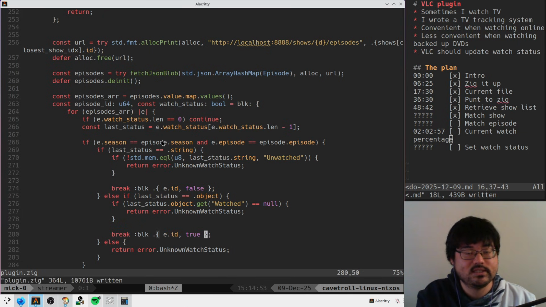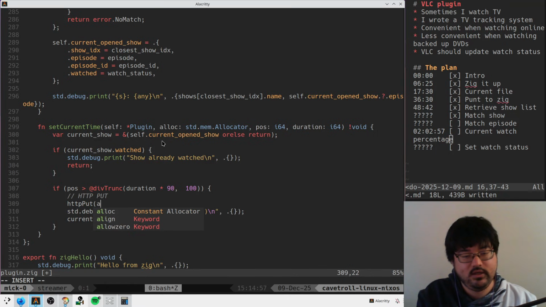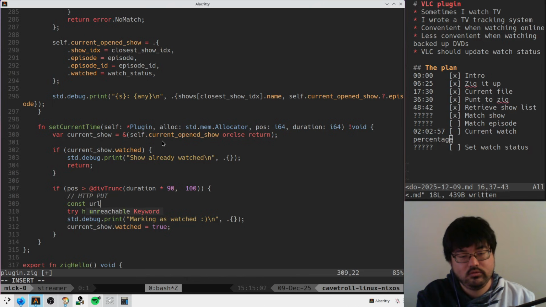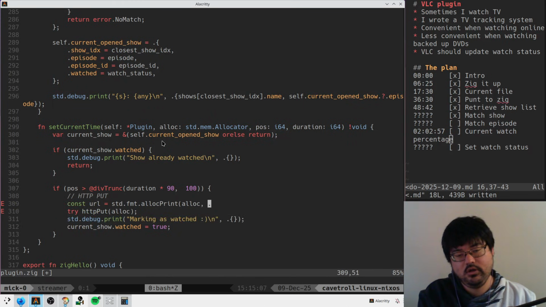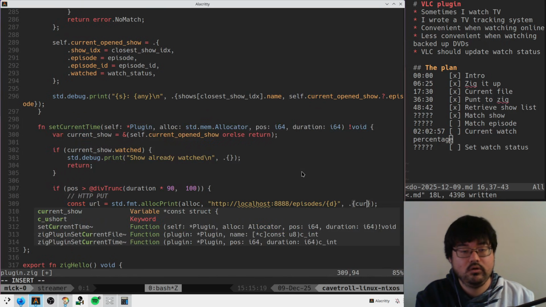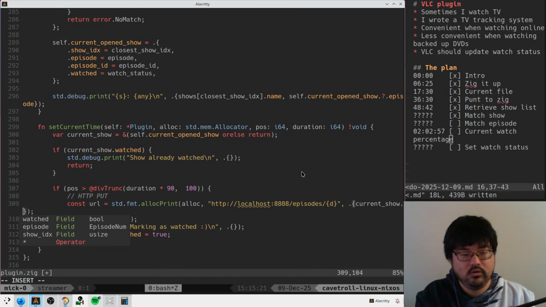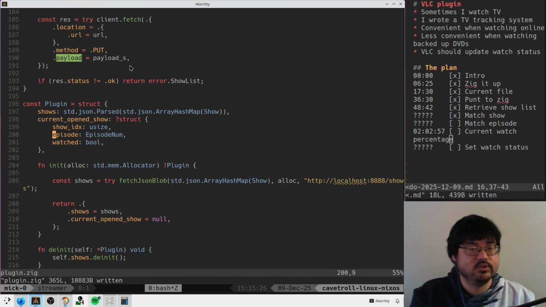Something like this. So then all I have to do in here is, I don't know, std format alloc print this URL with episode ID. Which we need to put somewhere.